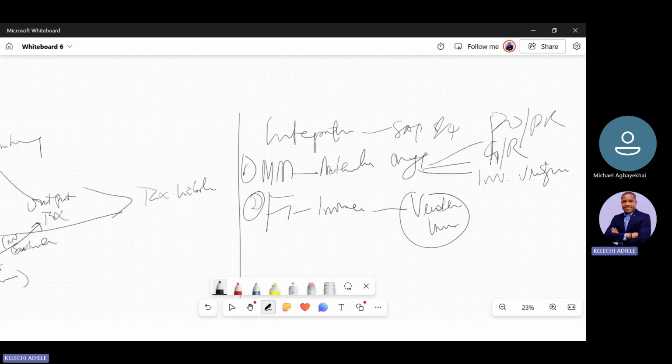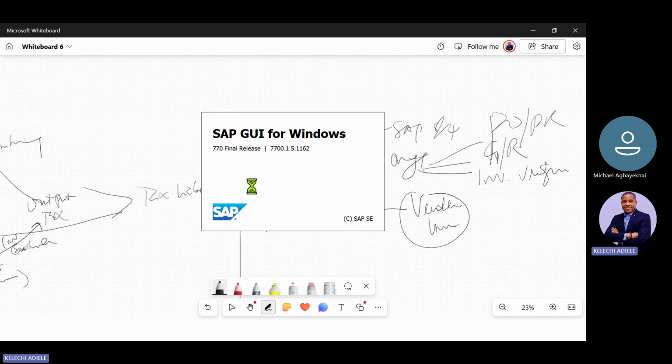Now, another thing is picking the tax code at document entry. When we go through the video session, you will see how you call out your taxes. Let me see if I can show you one briefly here.